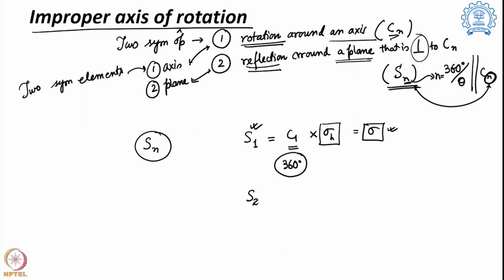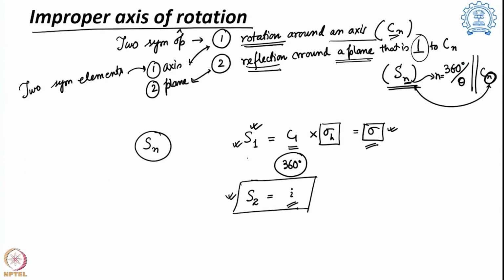On the other hand, S2 can be equated with a reflection through a center, or inversion center. There are different explanations why it is so, but because it is a little bit out of the scope of this particular course, we are not going into that. You can figure it out in any of the books or available materials where they have proven that S2, that means a C2 followed by sigma h, ends up as the same thing as a reflection through a center of inversion. So, if a molecule has S1 and S2, basically you are saying you have a sigma or a center of inversion.